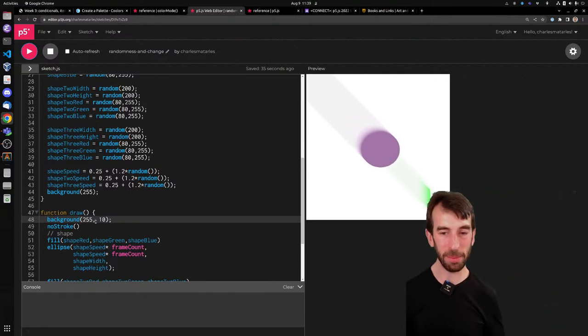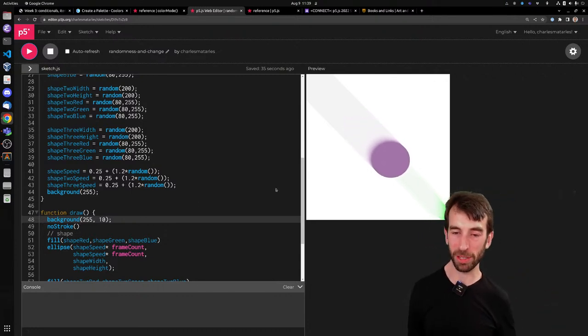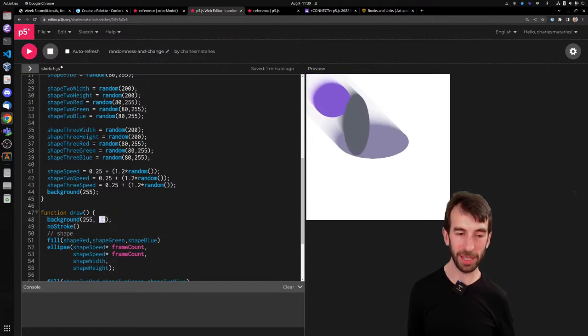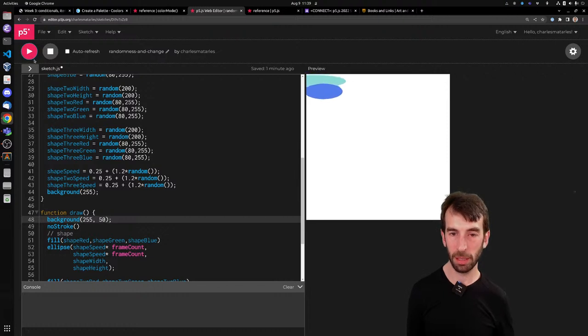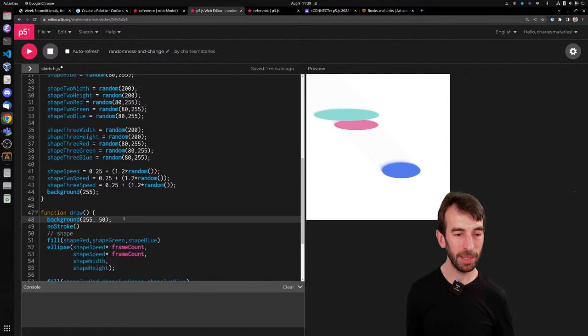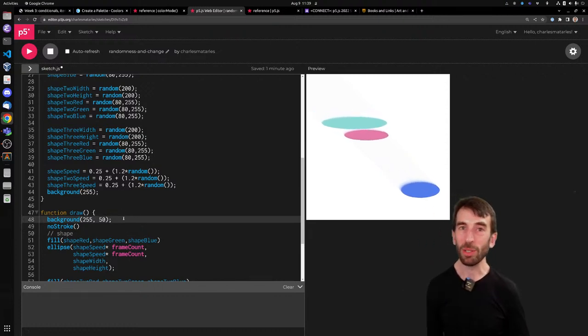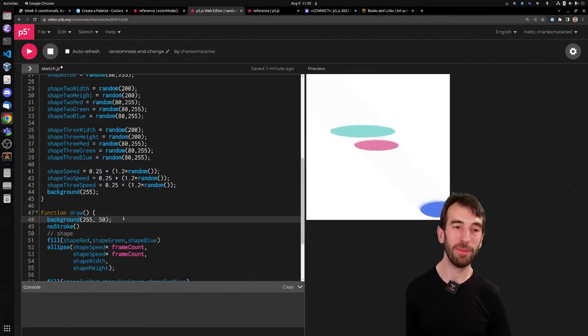This is a nice way just to give some sense of movement across the screen. Have a bit less of a trail. The higher I put this, the less of a trail we get. You can just see it blurred a little bit on the top edge of that one. So a few things you can do with alpha, with colors, and with HSB values.